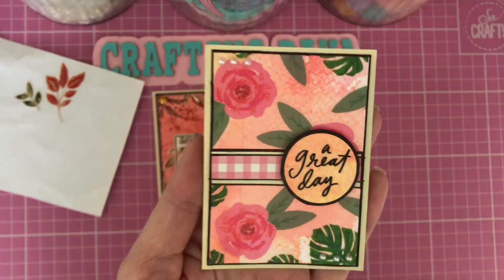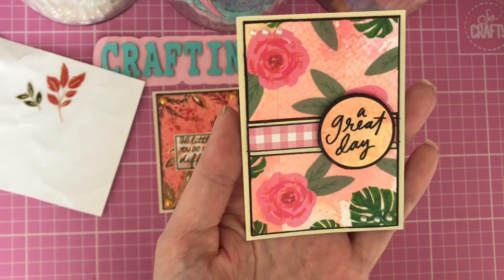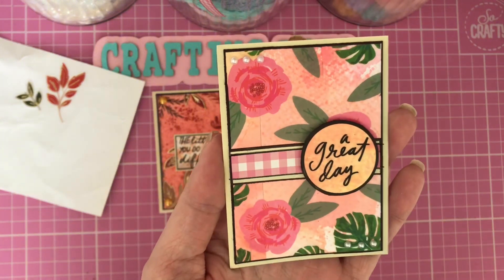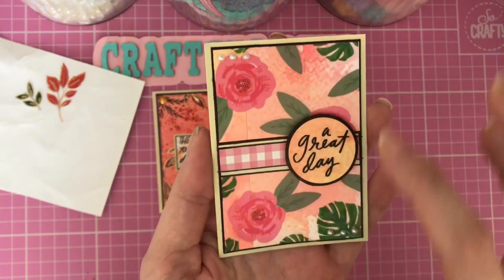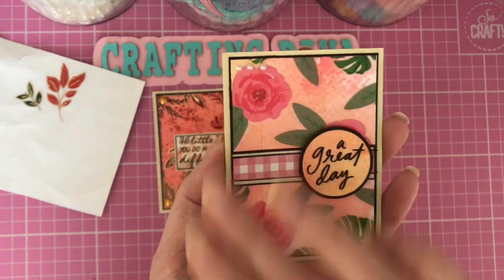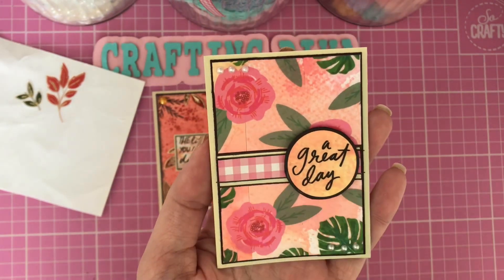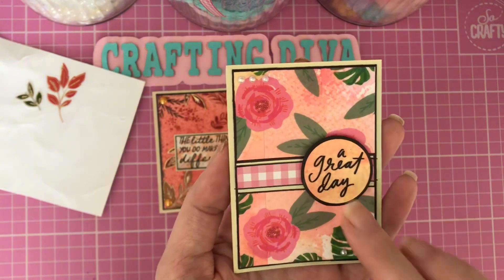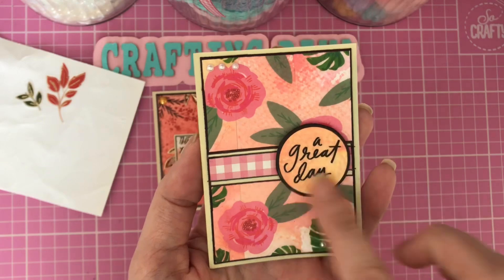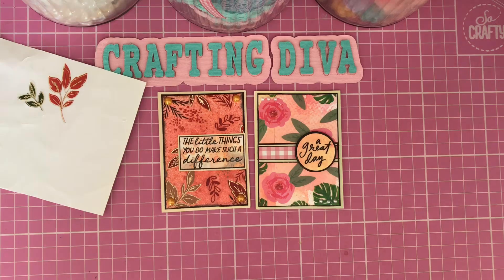This is the other ATC design. These were just parts of stickers I had left — a lovely flower design, again on the clear sticker sheets. I've just stuck them randomly over the ATC watercolor background, placed leaves in different corners, cut the excess off, done a little border across, and then added a waste circle sticker and the sentiment 'a great day.'